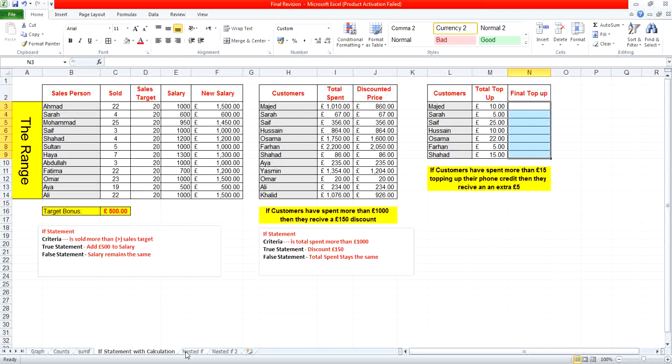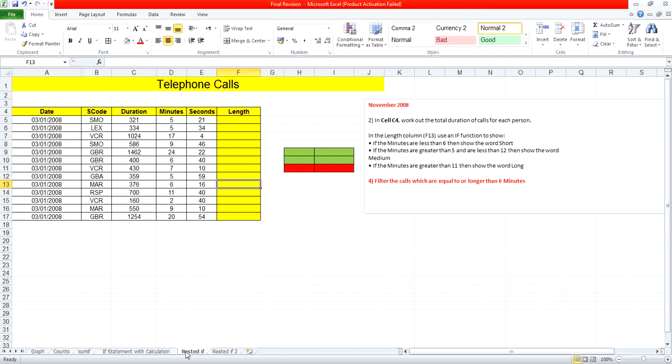Here we're having an example on nested if. Nested if is a case where we're having more than one condition to be tested at the same time. So we're having like if statements inside each other. Okay, more than one inside each other.